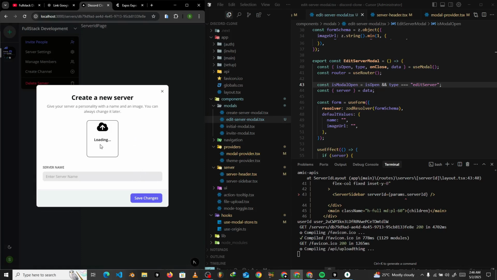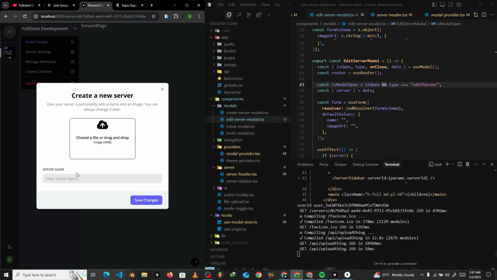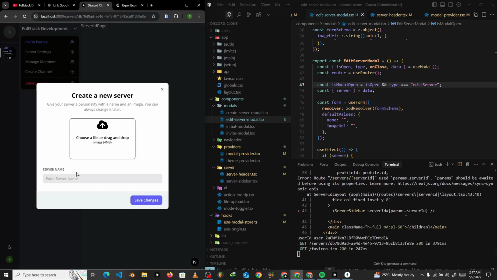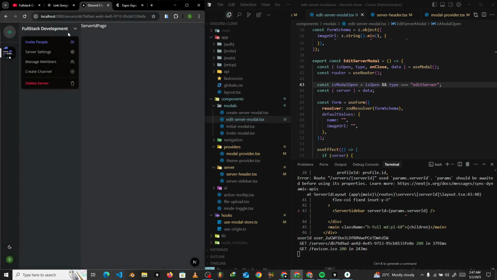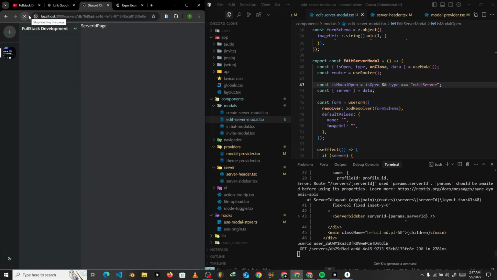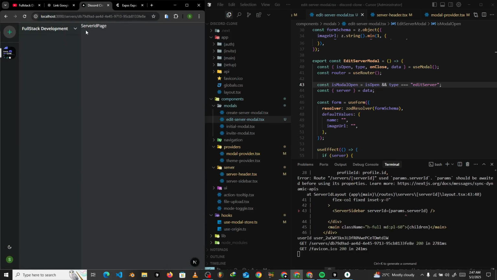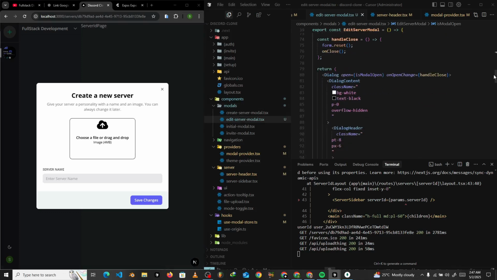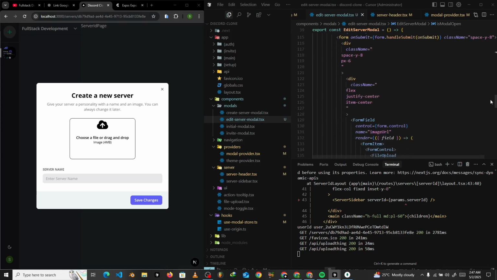Nice and clean. All right, so it's supposed to load up with the information. So it's definitely going to load up once it becomes available. So let's quickly go and refresh. All right, okay, so now that we are here, we can just come and change a few pieces of information. You can change a couple of things.